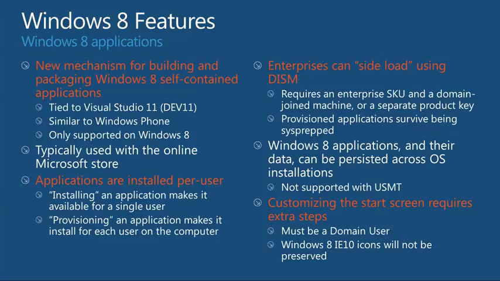So let's look at that from a tooling perspective. In the case of the Microsoft Deployment Toolkit, it provides support for provisioning an application. It runs using the local administrator account. It provisions the app, and then every subsequent user that logs on, at login time, it sees that this app needs to be installed, and it automatically installs it.